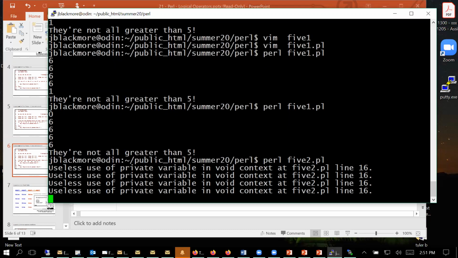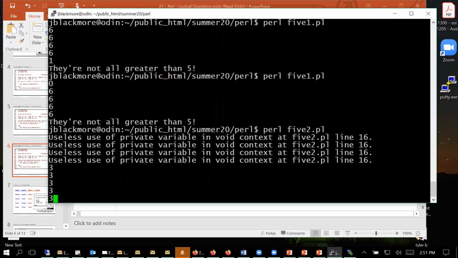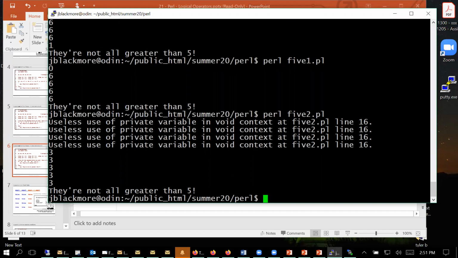So what does that say? It says useless use of private variable in void context at line 16 for all 4 of them. 3, 3, 3, 3, and 3. The first 4 threes don't mean a darn thing.